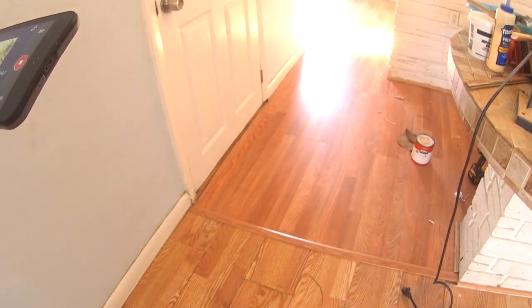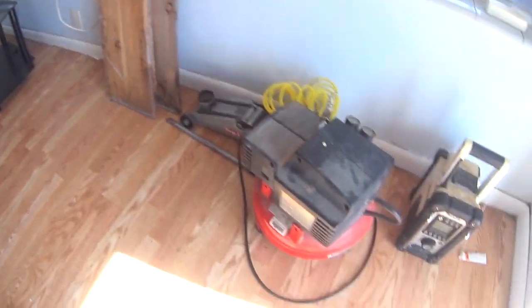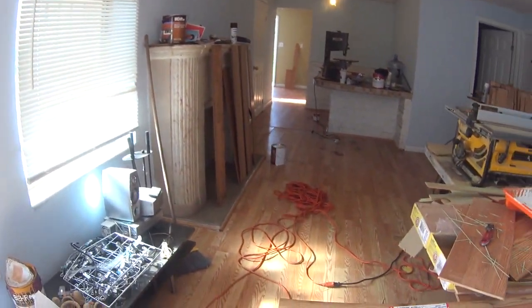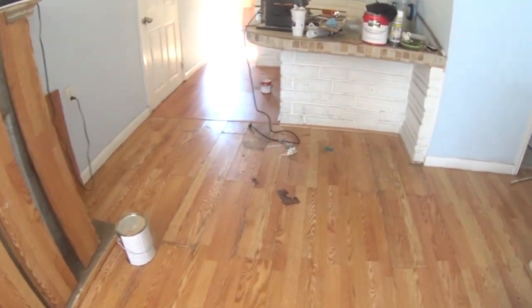Alright, so I finished doing most of the floor. Here's the divide between the kitchen and the living space. It's a mess in here — I've got my table saw and everything on this table. We've got the living room floor, the original one. I consolidated all the boards towards the living room.